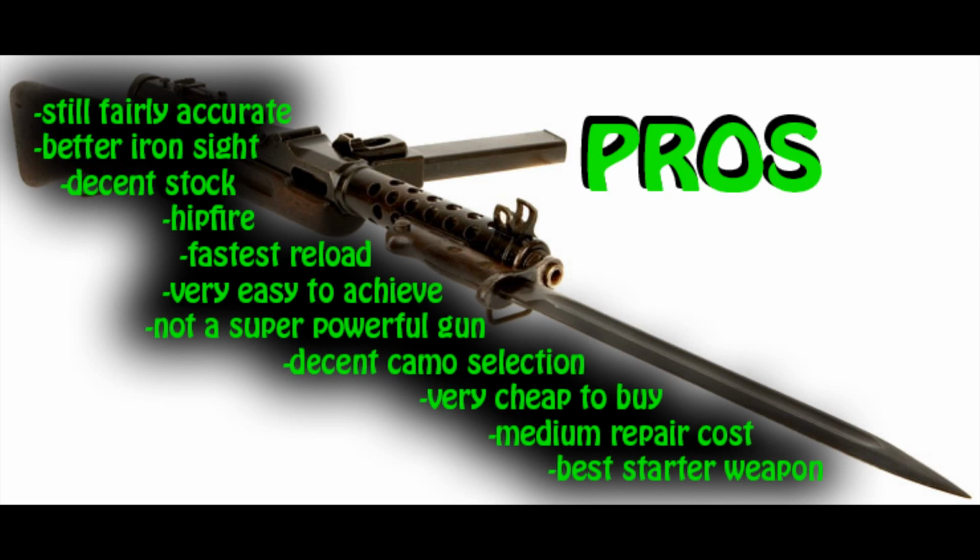It's very easy to achieve. You only need bronze 4 of the infantry assault ribbon, which you pretty much unlock in 1 or 2 games, and then you just buy it right away. It's not a super powerful gun, and that's a pro, because even if you max it out with your rate of fire, the chances of somebody actually picking up your gun and using it against you are pretty low.